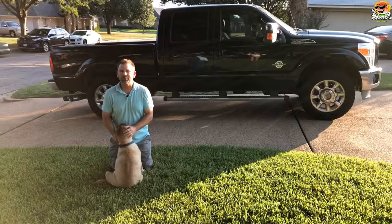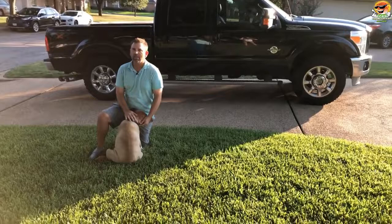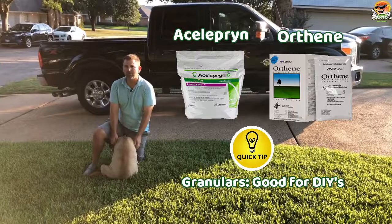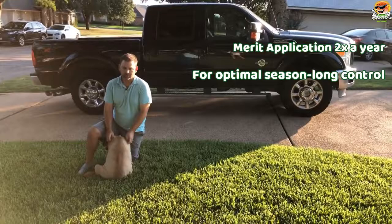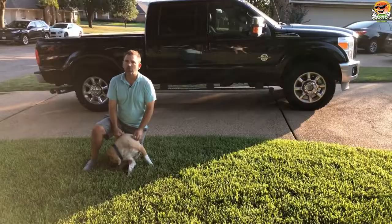In years when I do put out grub prevention, I never have a problem. I use a product called Merit — it's one of the best grub preventers you can get. You can also use Celeprin and Orthene, although with Orthene you're probably going to have to apply two or three times a year. At Grow Lawn Ugly Weeds, we apply Merit twice a year to give our customers season-long control. I did apply Dialox to the property — when you have grubs feeding, you need to apply a curative grub control, and Dialox is a really good product. We applied it a couple days ago and shouldn't have any more grub problems.